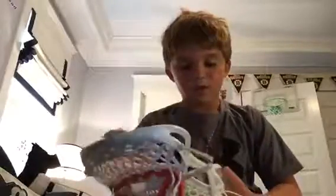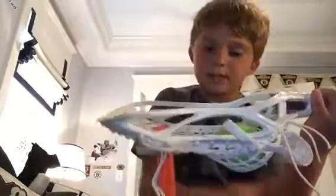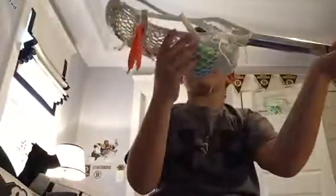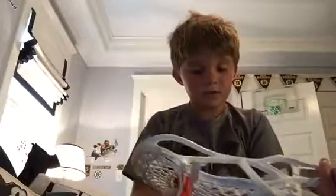The one thing you need to learn before, if you're a newcomer to lacrosse, is that you can't have the ball all the way under this. This is definitely not an example because it's not under it. It looked like it, but it's actually not. If you have an illegal pocket, that means the ball is actually under this wire, the piece of the head.